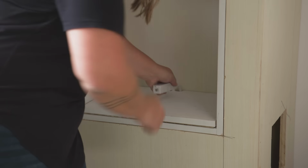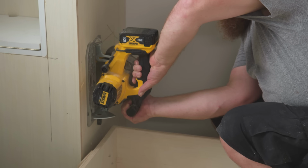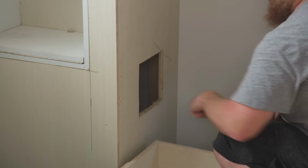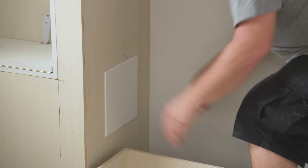But the thing to mention is we can't stop there. That wouldn't be up to code. You can't just bury an outlet. So you need to have an access panel for it. So I chose a very low profile location on the inside of the bed, and then we cut out a square that we can cover up with an access panel that's spring loaded.